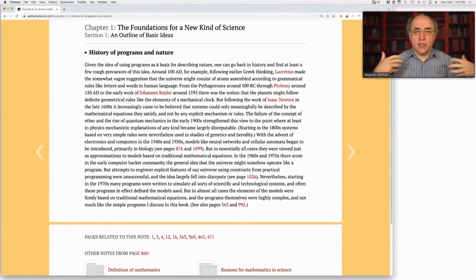There were ideas like genetics and heredity, where simple program-like rules were talked about. But really, it fell by the wayside relative to this idea of let's just use calculus-type mathematics and blast through the problem, so to speak. So in the 1940s and 1950s, one gets early neural networks from the 1940s, made with electronic circuits and so on, cellular automata, made both theoretically and in some cases in early things like early image processing and so on. But they weren't viewed as being things for themselves.